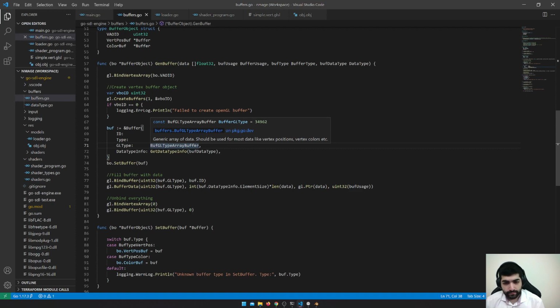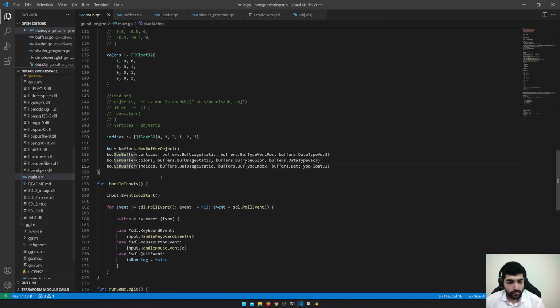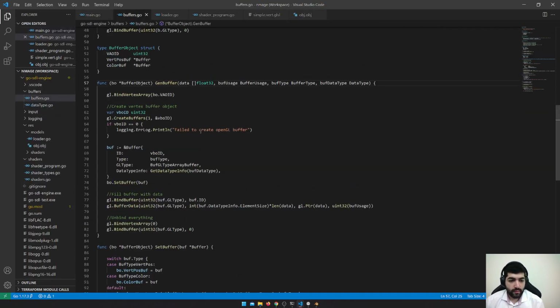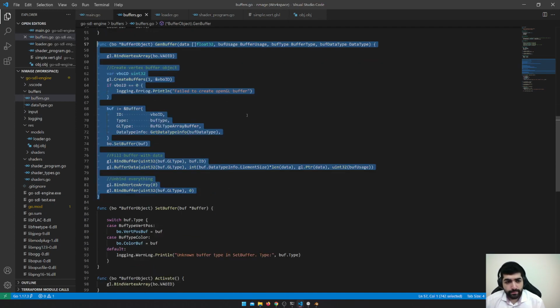Yeah, this is not correct. We should take actually, yeah, I think we need a new function.